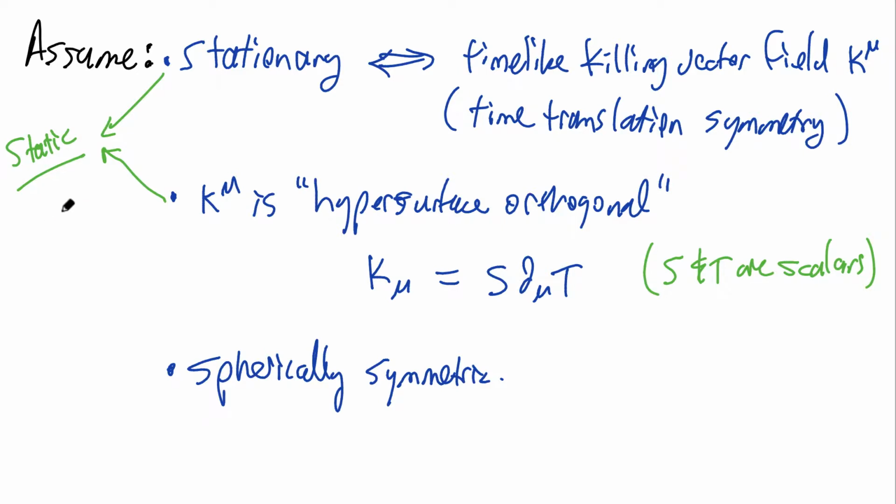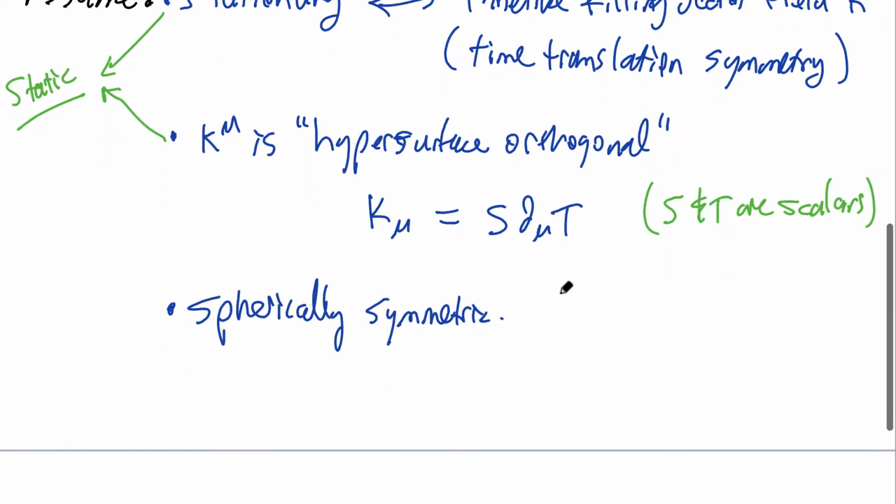If we have a static space-time, so it has a Killing vector field that's hypersurface orthogonal, then we have a scalar field capital T, and we can choose the scalar field to be one of the space-time coordinates. So let's do that. Let's choose this scalar field capital T to be a space-time coordinate. And in fact, let's call that coordinate little t. Another way to say this is that I'm going to choose one of my space-time coordinates little t to coincide with the surfaces of constant big T, where this big T is a scalar field.